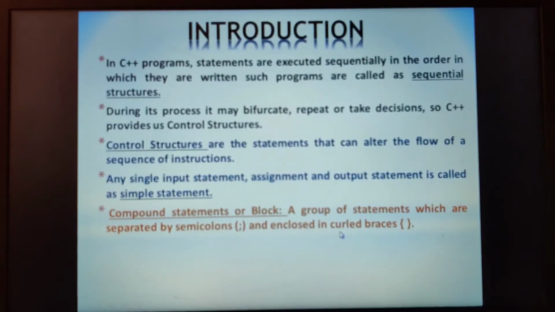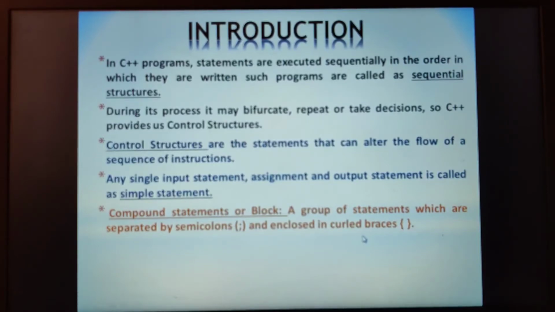See, in our other videos we have seen the programs. Am I right? So we have seen the structure of a C++ program also. After the main function, we use the flower bracket which indicates the beginning of the program, and then a set of instructions, and all those statements are separated by the semicolon.